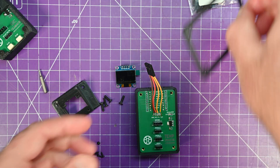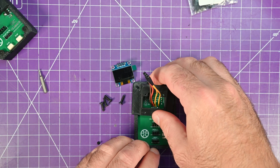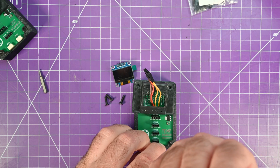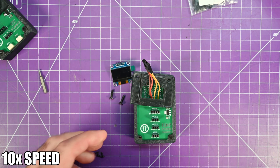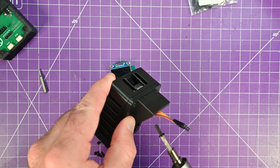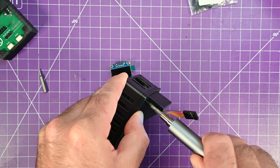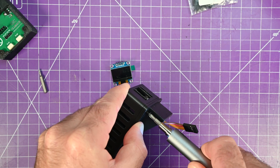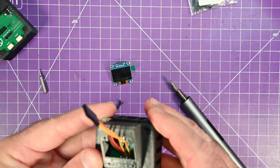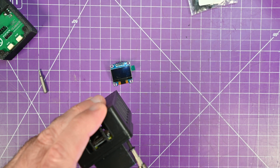There's a little harness, then a mid-case that goes on, and then the OLED holder. Now you can thread in your screws — these are M3 by 10, you don't quite need 10 millimeters of length. The top ones go through the OLED holder. If you have trouble with this part, it's recommended to just ream them out a little bit — either screw them in and out a couple of times, or use a drill bit to make the hole slightly bigger. Or if your 3D printer tolerances are good, it could just work right out of the box.